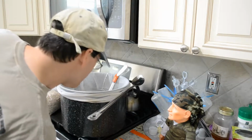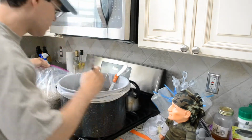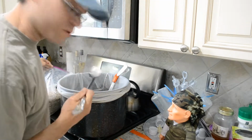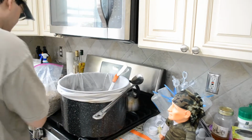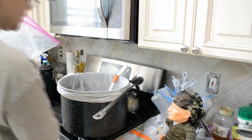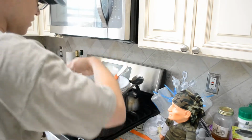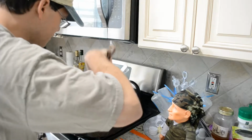Alright guys, we're sitting at about, get close to 160 here. A little high. We'll give it a mix. The book calls for it to mash in at 149, but as you know, as soon as you start adding grains, the heat starts dropping down. So, just going to let it maybe cool a little bit. Let a couple points come down.